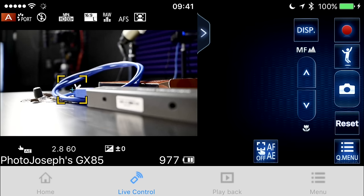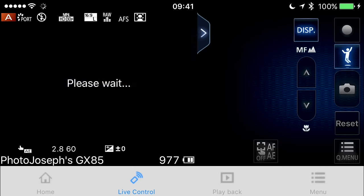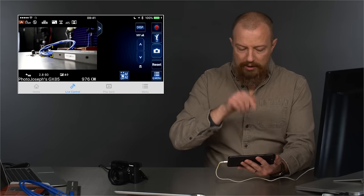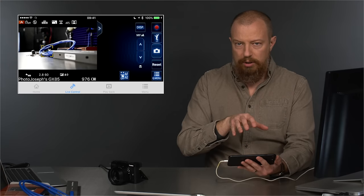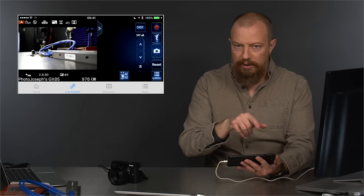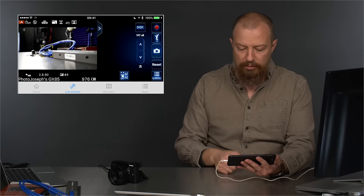But the all important photo button. So on the right side, right center, if I just tap that button, it takes a picture. So I can go either way. I can tap on the screen on the image, or where I want it to take a picture of in focus. It'll focus, take the picture, or I can have it just focus when I'm doing that and then tap the shutter button to take the picture.